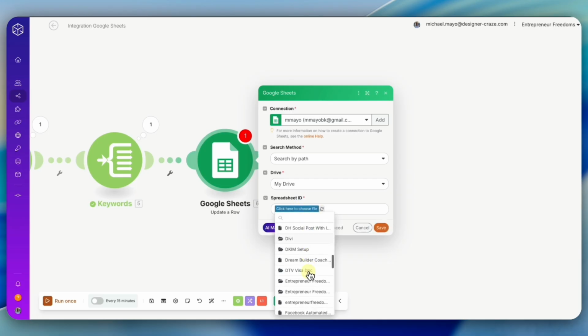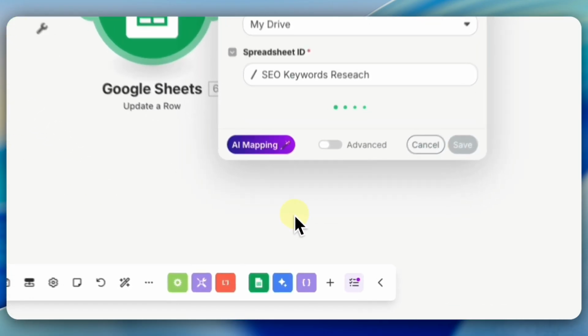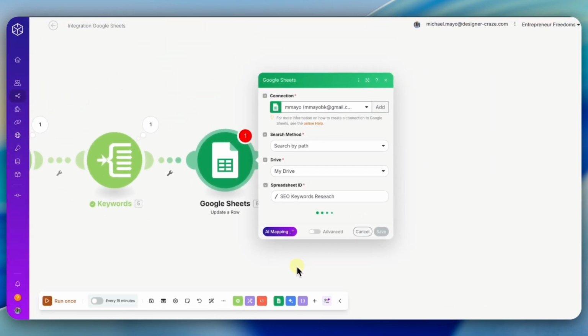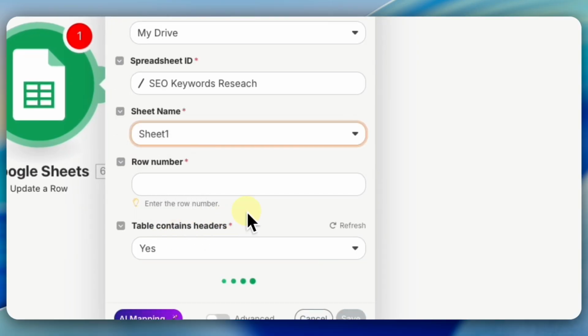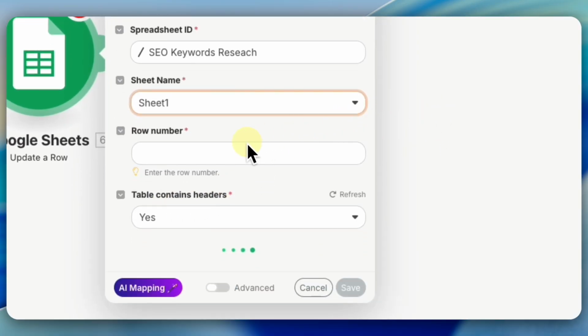All right, let's find the sheet that we're using. And you can connect this to multiple sheets. You don't have to use only the sheets you want. If you want to go into a report or something and you're sending it to a client, however you want to do it, you could do that. Maybe you have a Google Sheet that a client has shared with you, and you can actually add it to that. So you don't have to share. You can get the keywords and put them in and then automatically send it to the client's spreadsheet, or even your spreadsheet. Okay. All right. So now what we're going to do is map out all this.